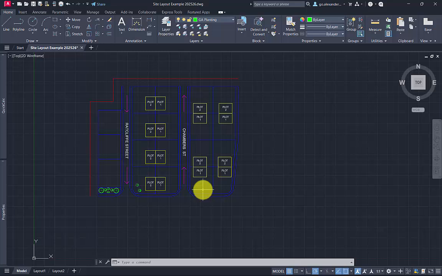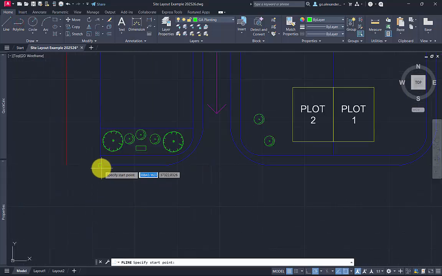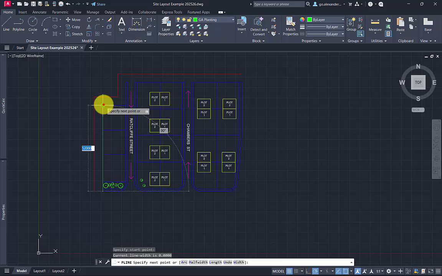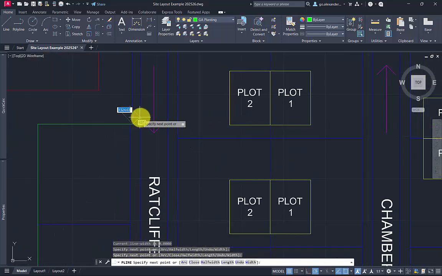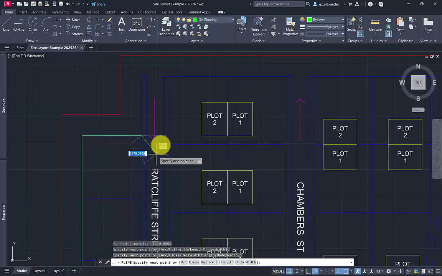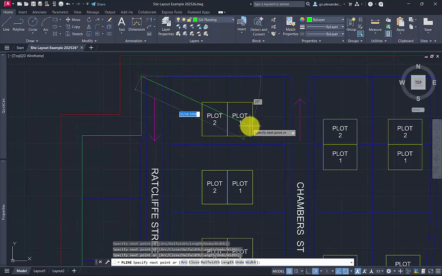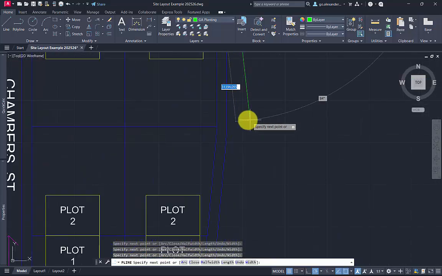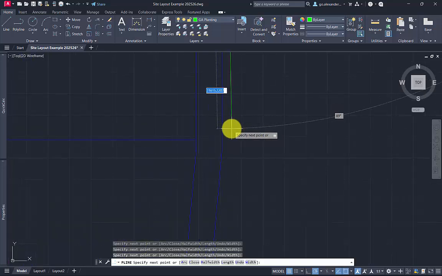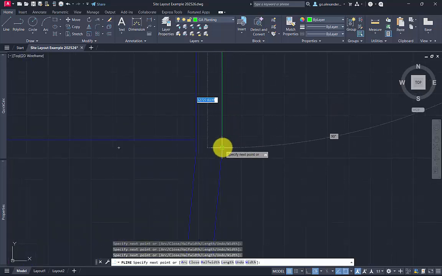Finally, now at this stage, we do need to have a boundary line for the site. Really, the boundary line needs to be done as accurately as possible, and I don't want to make the video too long, so I'm going to use a polyline at this point and roughly draw the site over again. So just going round by the boundary lines here. There is a little bit of an issue with the width of the footpath and so on here that would need to be resolved, so it's not perfect. Now, as I've started to draw this, I am on the wrong layer, which isn't great, but I can always move the line after we have finished.